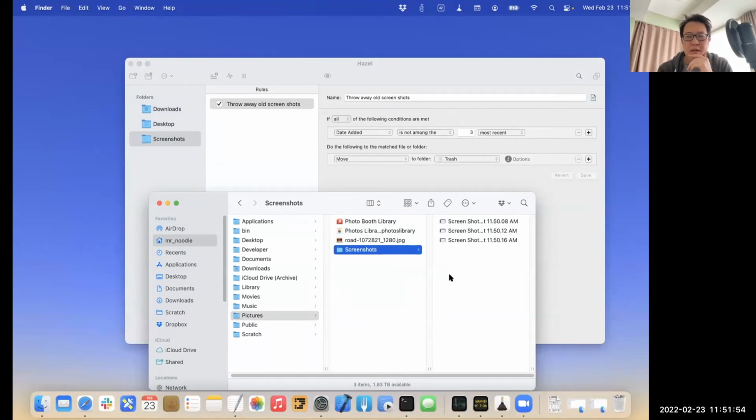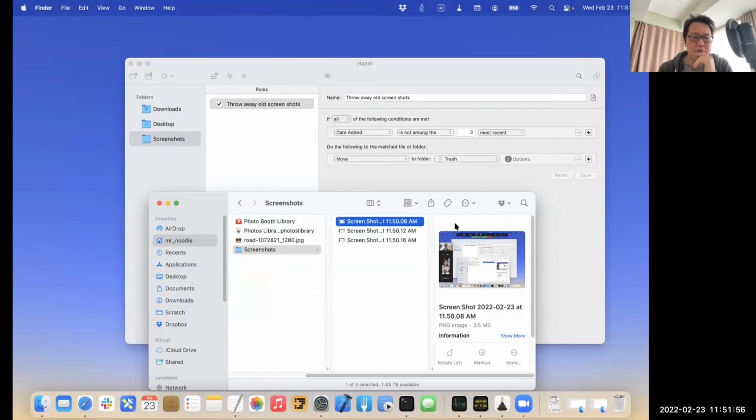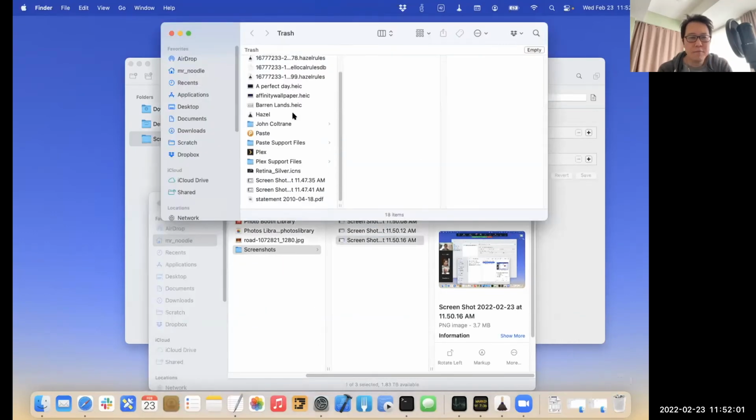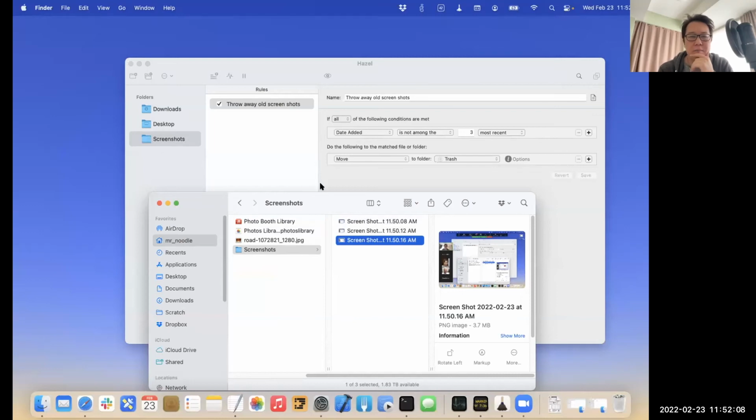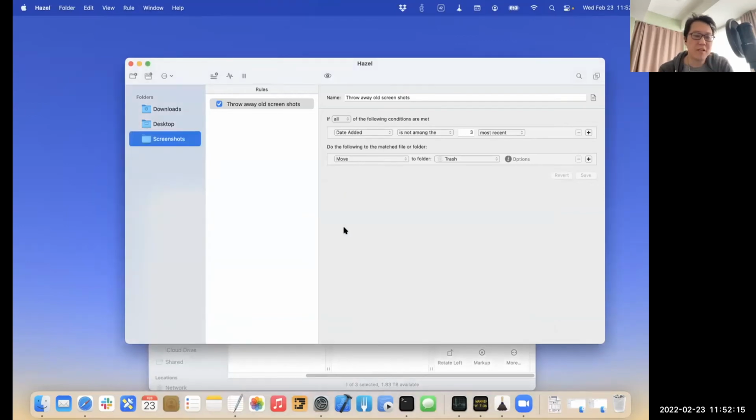Okay, so when you run, you can see now it's down to 3 screenshots, which are the 3 most recent ones. The 2 other ones should be, oh, it's a lot of stuff in here. There. So you can see there. So you can use something like this to keep a certain folder tidy. It's good for things like log files. If you're the type of person who has some program that generates a lot of logs and they rotate out daily, you can use a condition like this to keep it down to a certain number.